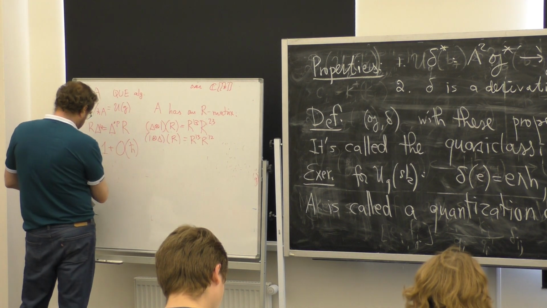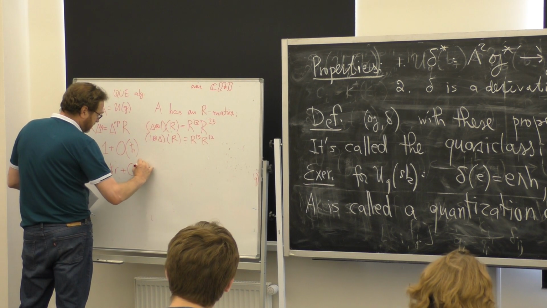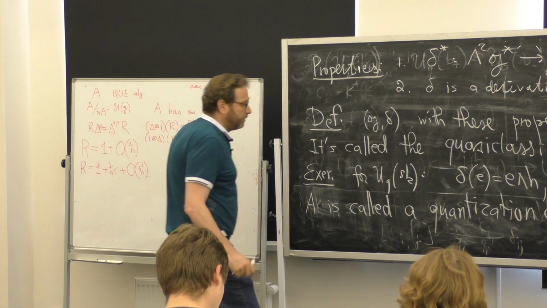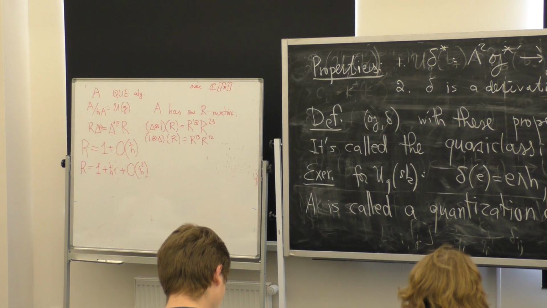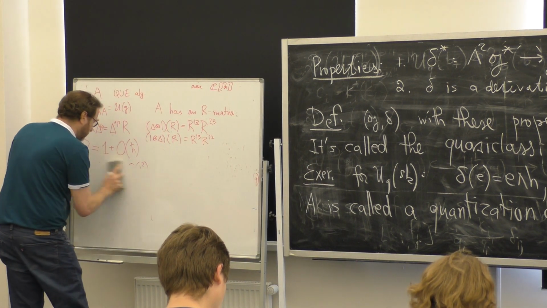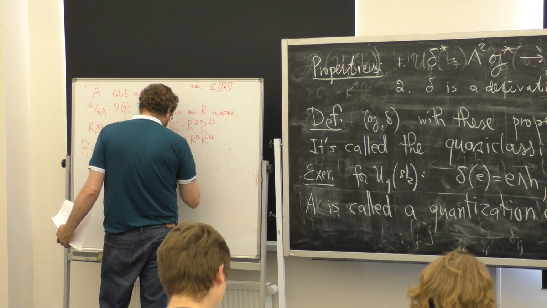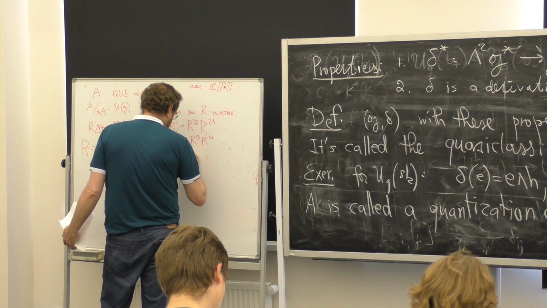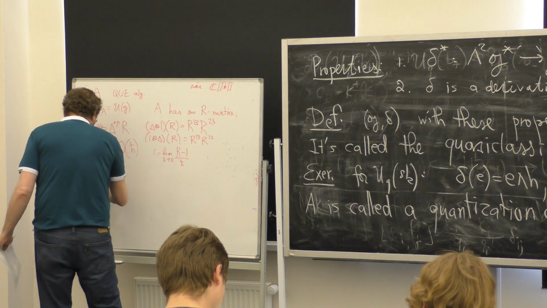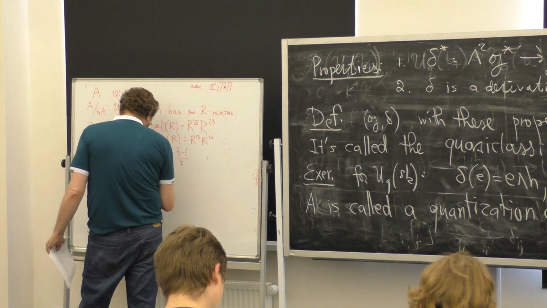And in this case, you can take the first derivative. So 1 plus h bar little r plus O of h bar squared. More precisely, well, this is a bad way of writing it. It would be a way of writing it if we trivialize this deformation, but the way you should write it is this. You take little r, which is the limit when h goes to 0 of big R minus 1 over h. And a nice property of this is that r belongs to G tensor G.